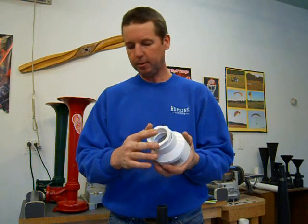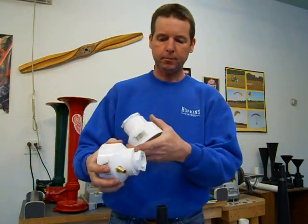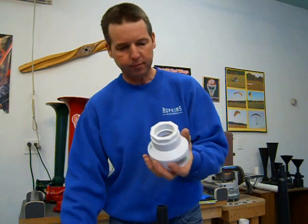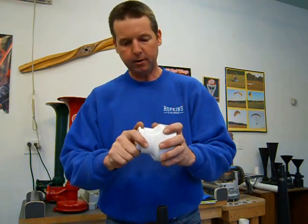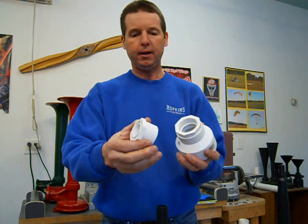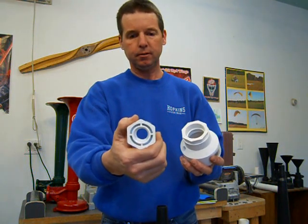These bushings can come in different styles. This particular one I've already glued up is a different style. It's more of a flush mount type reducer bushing that sits in there. A lot of them have this hexagon style head on them also, but it doesn't matter, whatever you can find is fine.